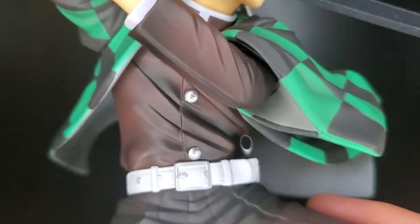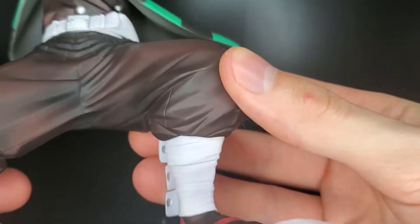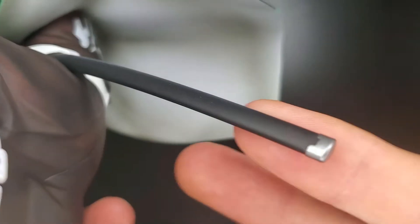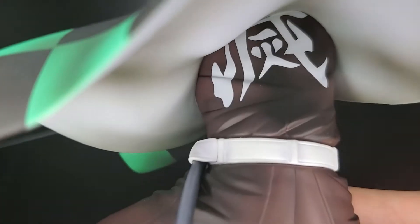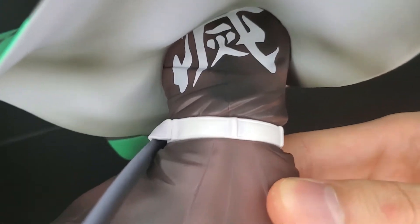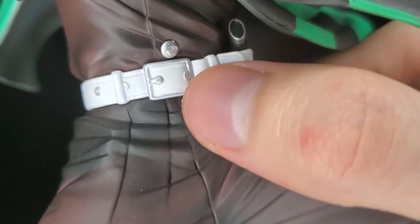I know his Demon Slayer corpse attire — wow. You can just see the brown and the black coming in together, and all the folds right here. The buttons, and then of course he's got his sword — that's also detailed nicely. His sleeve with a nice black finish. The belt — just a basic white belt, adding to the details of the figure. It actually has the belt things, like the buckles right here. The belt buckle even has some pattern on it, which is really good.